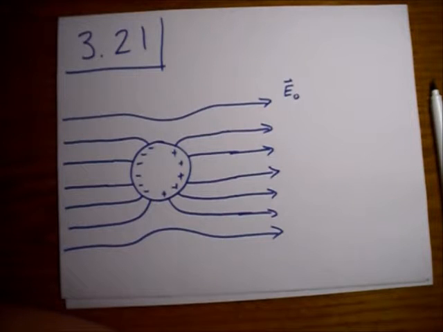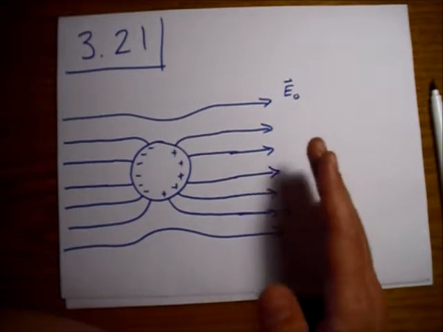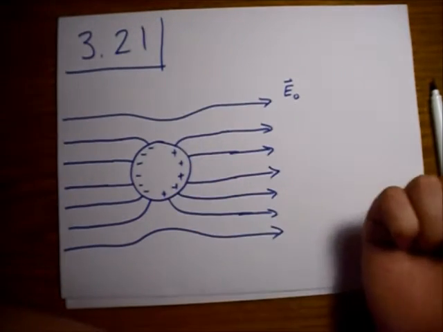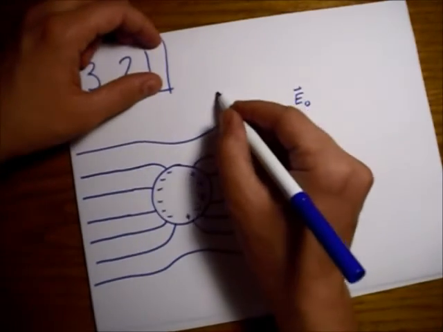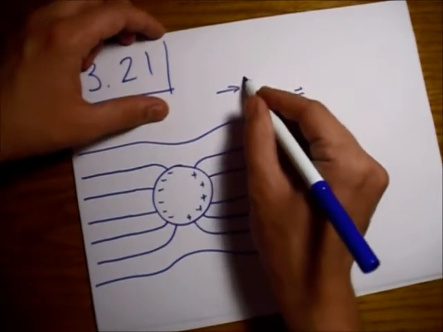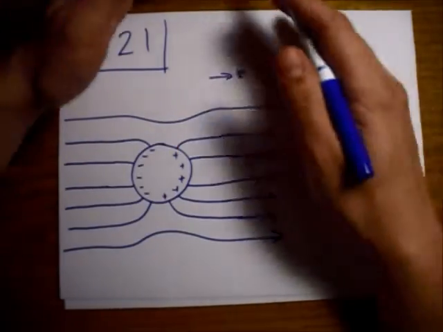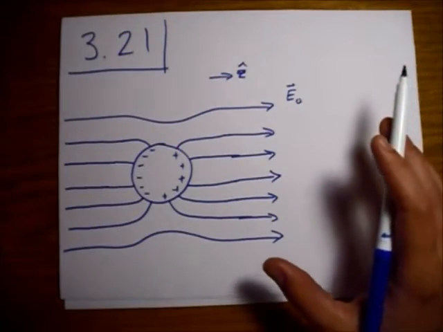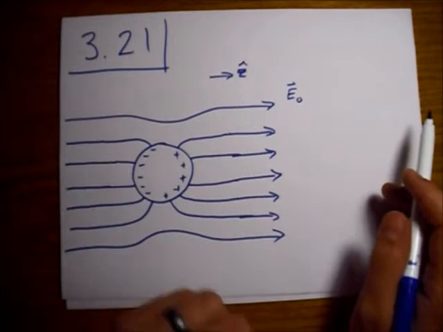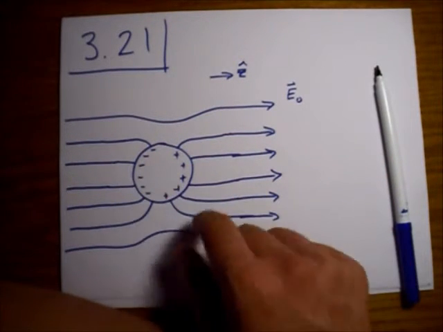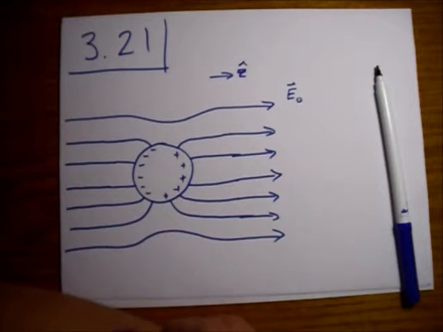potential is just going to linearly decrease as we move here in the z direction. This is the z direction. Once we're far away from the sphere, but close to this sphere, the potential is more complicated. We've got these free charges moving around and all kinds of stuff going on.